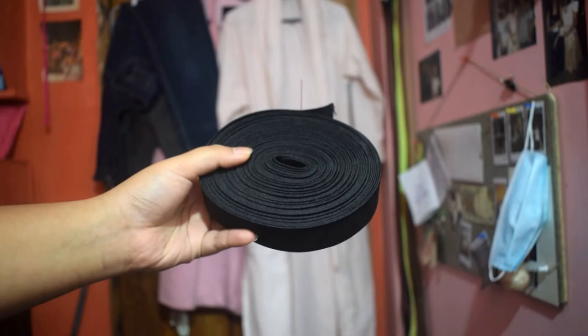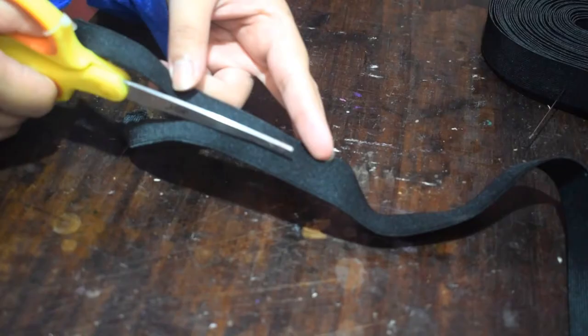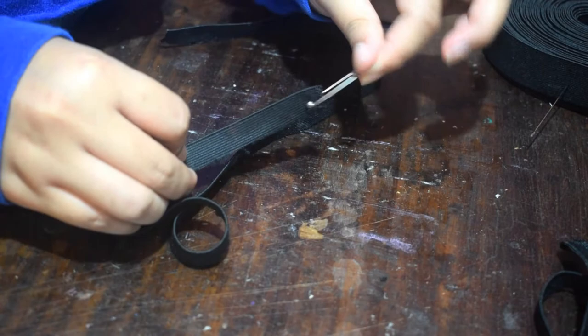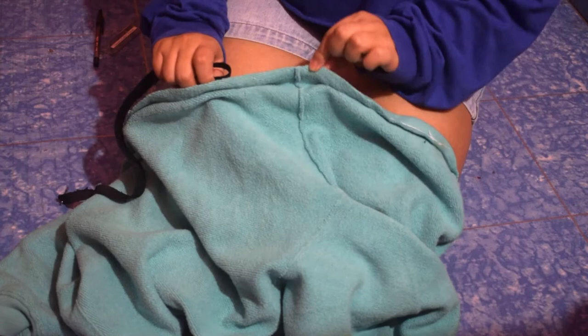The garter that I'll be using is this thick black one, and it was actually too thick for the top, so I decided to cut it in half. And I also saw this technique where YouTubers use safety pins to insert the garter better or easily, just to smoothen things. As you can see, I didn't stitch the top fully. I left little entrances for the garter.